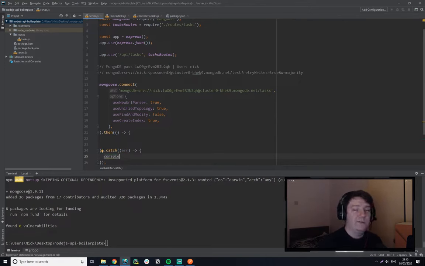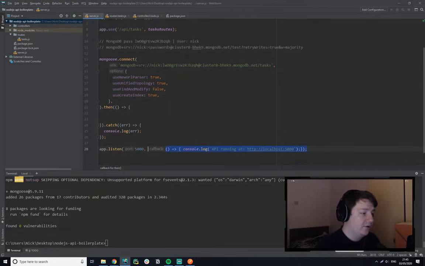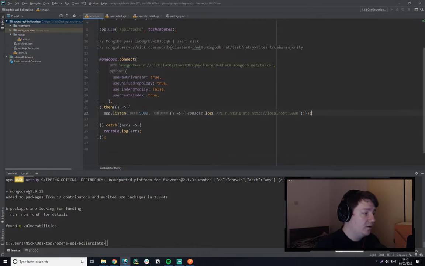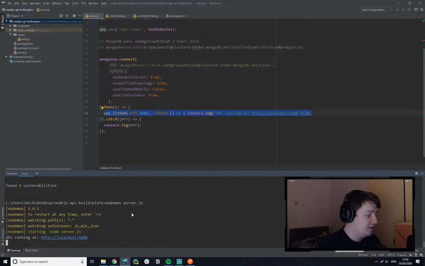For example, if the database is down, the API will not start, and it will tell you in the console that it doesn't work. So you're going to type console.log(error). In case it connects successfully, what we need to do is actually create an instance, and we have already done that. It's right here below. So we're going to cut this, put it inside here, and this instance will run once the connection to the database has been established successfully. Let's go ahead and run nodemon server.js, and as you can see, it has successfully connected.